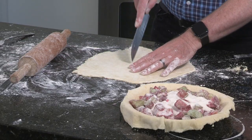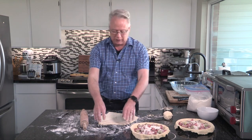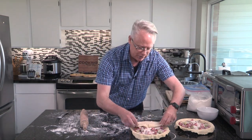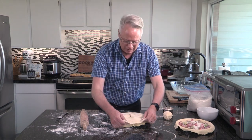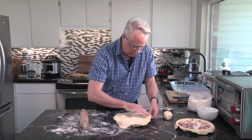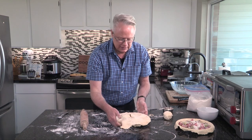I cut into here kind of a little leaf shape. It is probably over 100 years old, that little shape. My grandmother did it, my great-grandma did it, Mom does it, and now I do it. And so you can see now how that is just going to hold right over onto that, and then we'll trim all of that pie crust from around there.